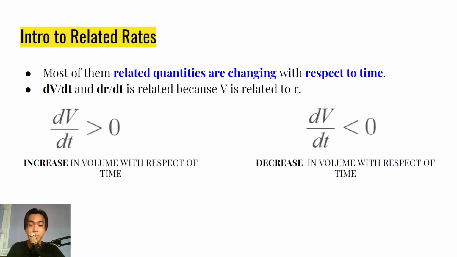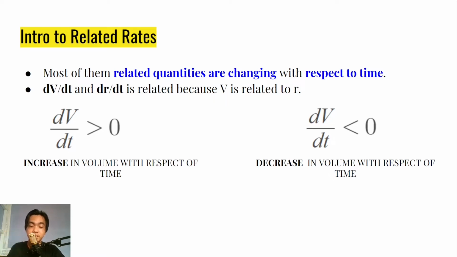In many real-world applications, related quantities are changing with respect to time. For example, if we consider the balloon example again, we can say that the rate of change in the volume V is related to the rate of change in the radius r. In this case, we say that dV/dt and dr/dt are related rates because V is related to r. Here, we study several examples of related quantities that are changing with respect to time, and we look at how to calculate one rate of change given another rate of change.